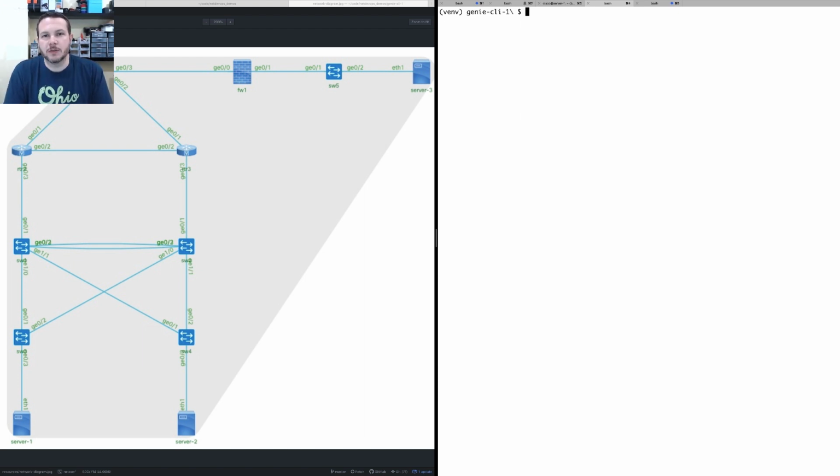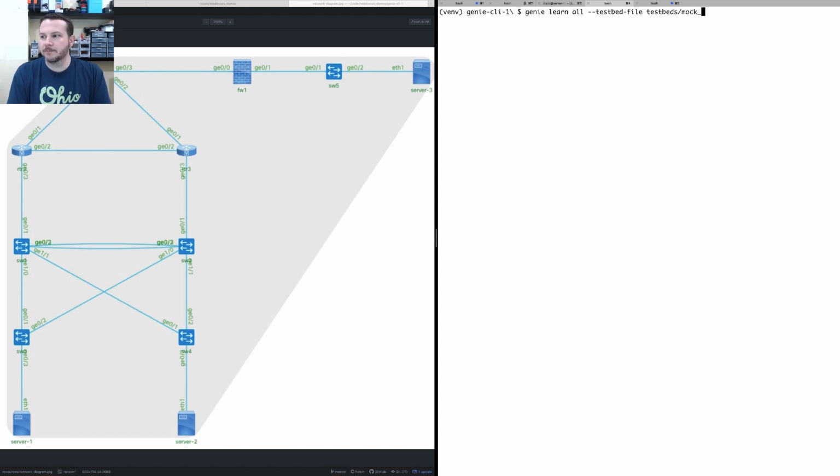Now the first thing we want to do as we go through here is learn a baseline of what our network is supposed to look like. And with the Genie CLI, it's really quite simple. So we're going to do genie learn, and then we're going to say learn everything that we can possibly about our network that's out there. And then we have to give it what's called a testbed file, so testbed file, and then the path to it. We're going to look at this file in a second, but we're just going to run this real quick.